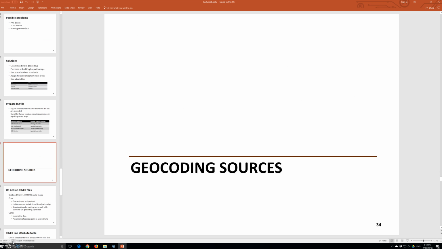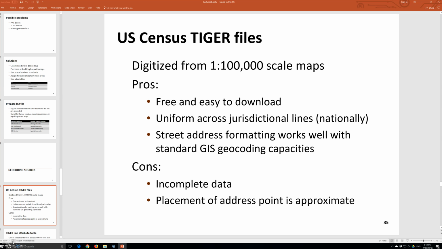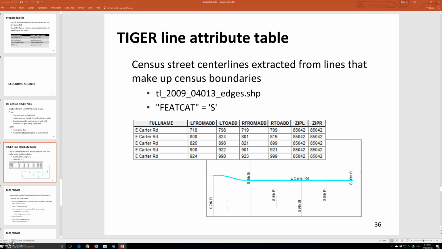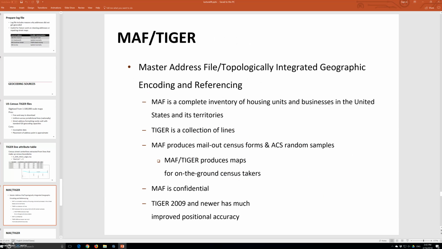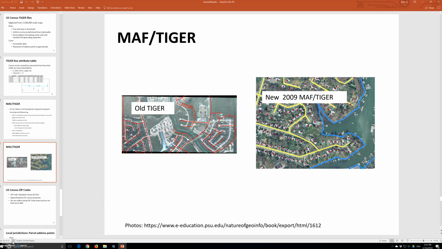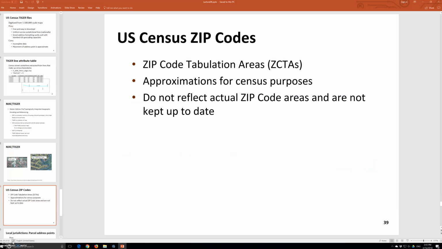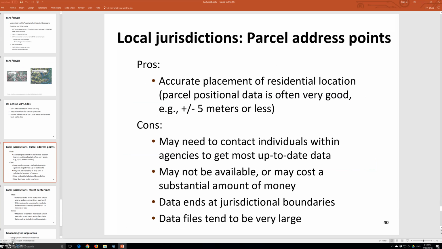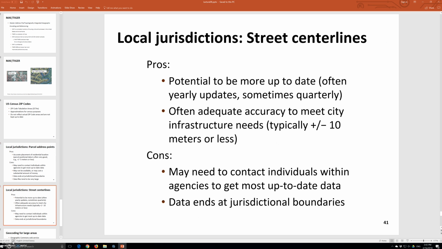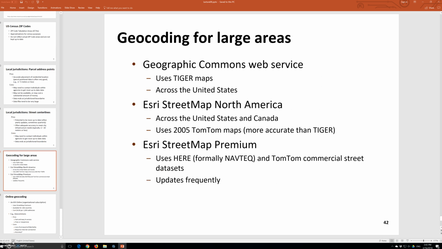And we also have some geocoding sources. We mentioned that we have the US Census TIGER files and the TIGER/Line Attribute Table. The TIGER files are what we will use, and we will come back and go into detail on the pros and cons for local jurisdictions, and we will go over all of these.